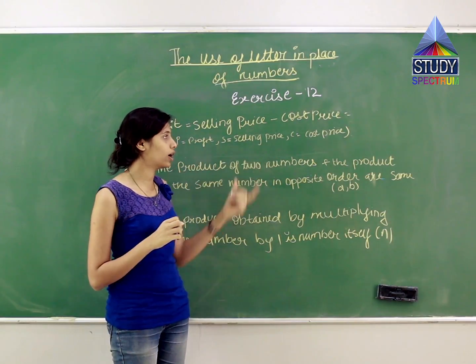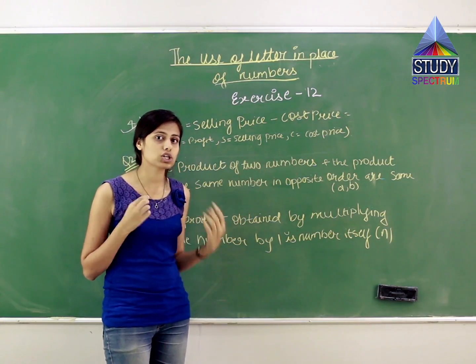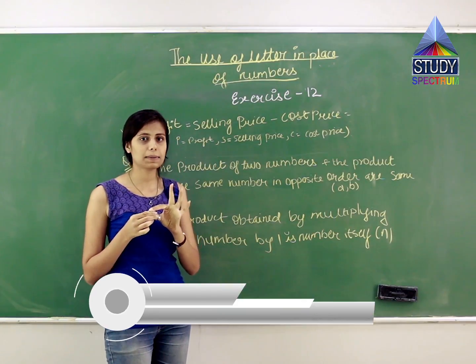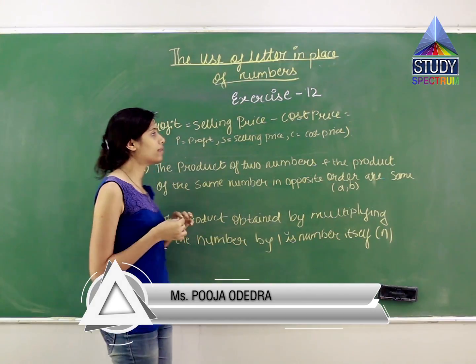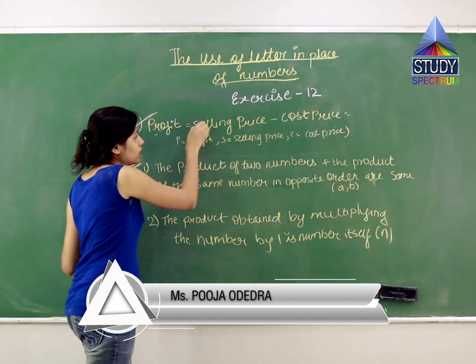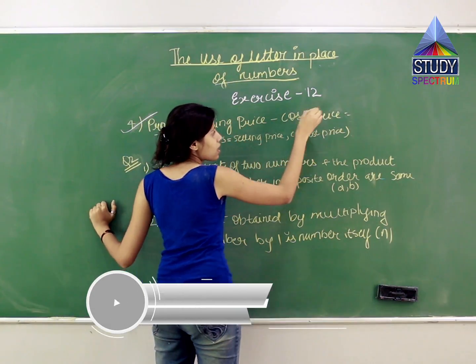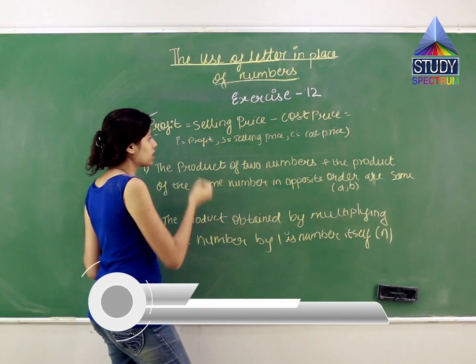तो सेलिंग प्राइस इज व्हाट? 12 रुपीज़. एंड व्हाट इज द कॉस्ट प्राइस ऑफ द चौक? मैंने बोला था ना मैंने 10 रुपये में लिया था, जितने में लिया दैट इज व्हाट? कॉस्ट प्राइस. सो हियर दे आर टेलिंग यू प्रॉफिट इज इक्वल टू सेलिंग प्राइस माइनस कॉस्ट प्राइस. नाउ टेल मी व्हाट इज प्रॉफिट.